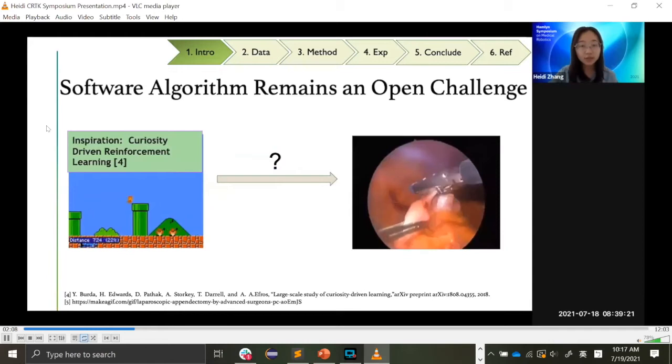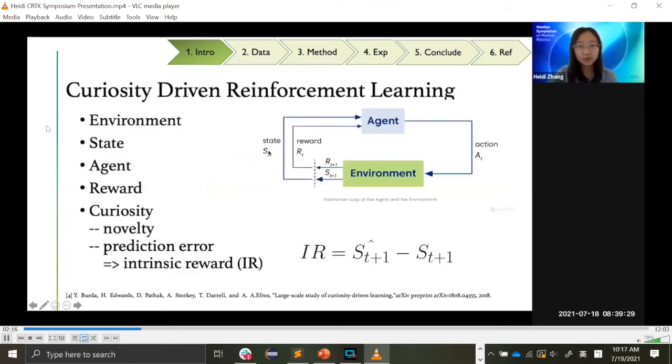In our study, we gained inspiration from curiosity-driven reinforcement learning. Curiosity-driven reinforcement learning is a sub-branch of reinforcement learning. In reinforcement learning, basically, one agent will interact with the environment, and by reading the state information and reward information generated by the environment, after every time an agent takes a step action, the agent will gain some information, and in general, it will produce an overarching policy that can help you to maximize the overall rewards.